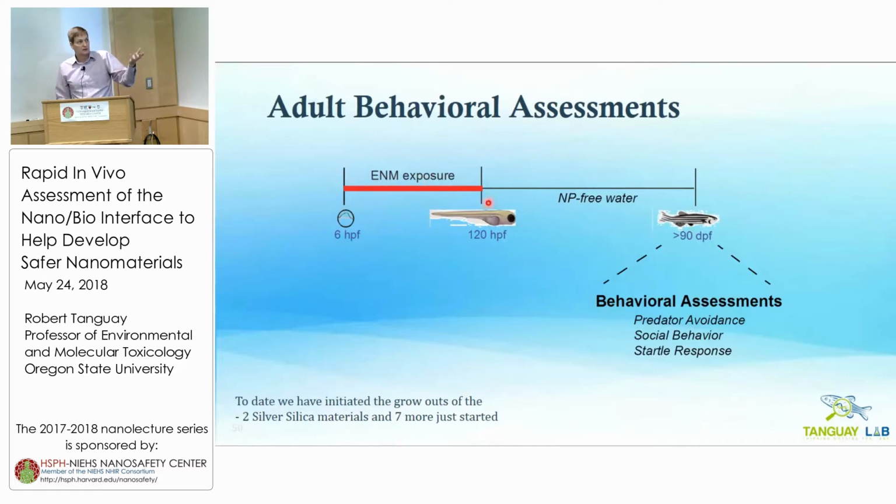So you might do this entire 5 days, you might do 1 hour, you might do 2 hours, so you can manipulate this. By adjusting the exposure window, you're actually probing different aspects of biology. With this example, it's all of development, and then we just raise them up and see if we see anything. We have absolutely no hypothesis in advance that any of these materials might interact with any target to produce any of these long-term effects. Well, let's take a look. We've done this for lots of chemicals, and now we've done it for about 9 of the nanomaterials.